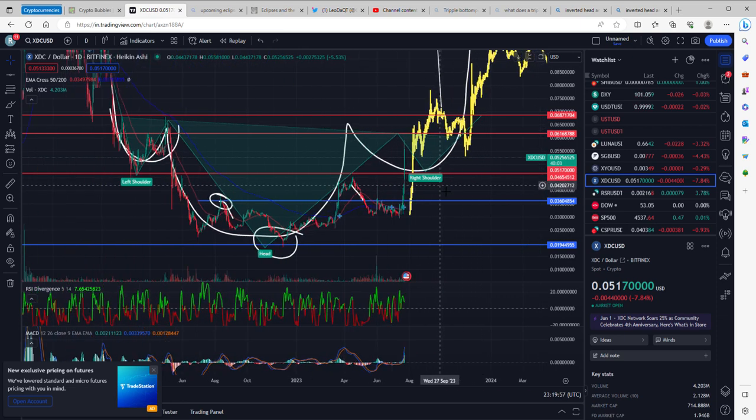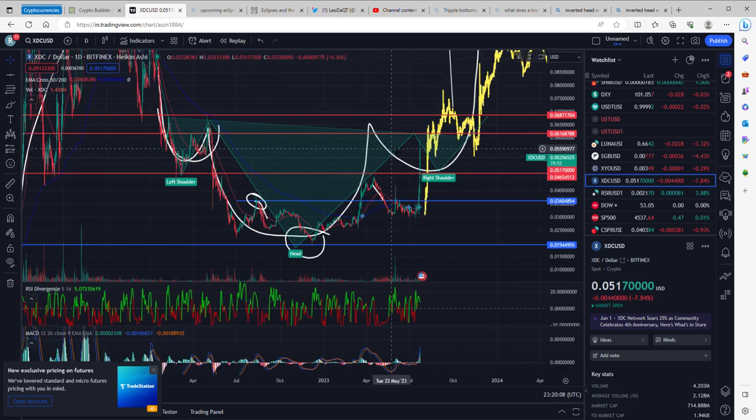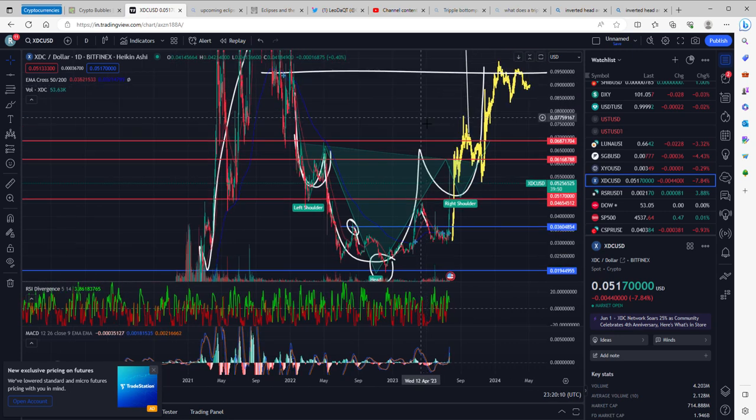Position yourselves in some good positions. I would recommend being in some utility coins, but I'm not a financial advisor once again, so do your own due diligence. And from there, you guys, all we gotta do is just keep sitting here and waiting. Crypto is some of the easiest things you can do. All you gotta do is just buy and hold. That's all you really gotta do.